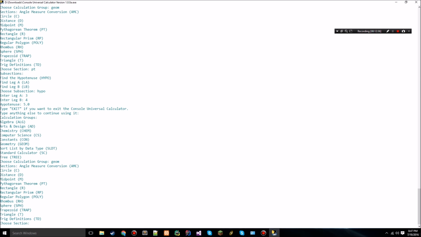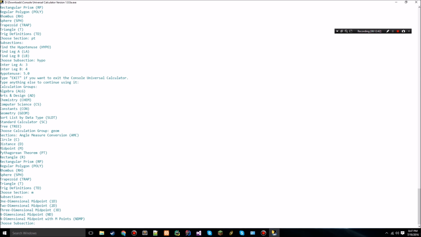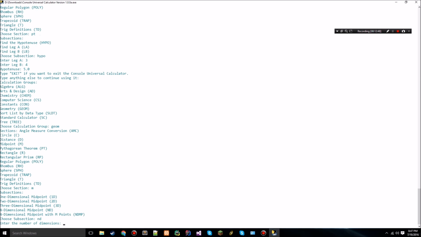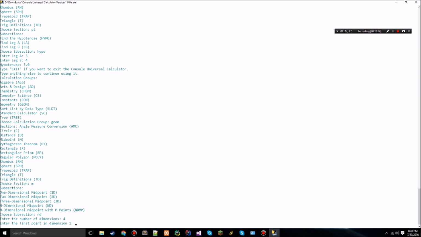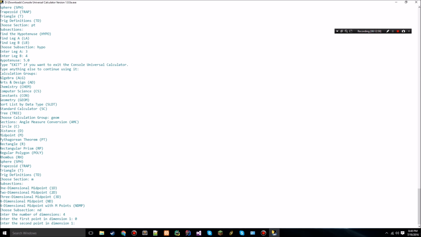Let's see what else we can do. We can take a look at the midpoint. Say we want to find a midpoint in n dimensions. We can do that. Say we have a midpoint we need to calculate in 4D. For the first point, dimension 1, let's say 0.